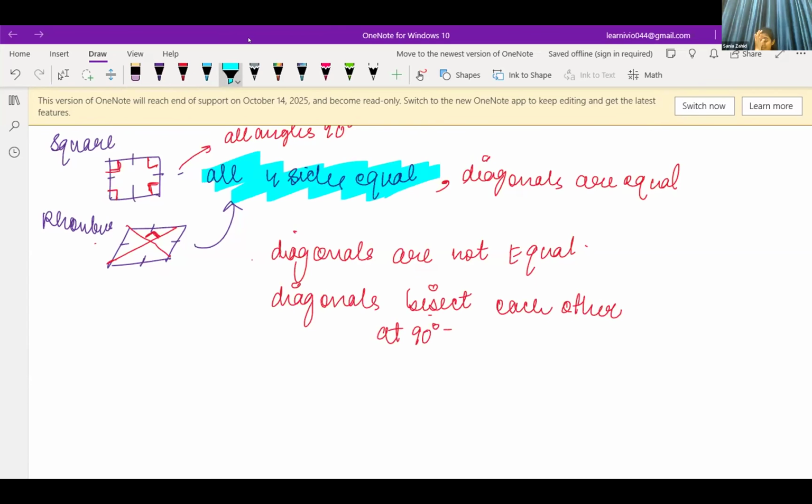So if I say all 4 sides are equal, you will have 2 examples with you, square and rhombus. But if I tell you to define a square, like how is a square different from a rhombus, now you have a lot of things to say. You have majorly 2 things, that ma'am, for a square all angles are 90 degree and diagonals are equal. While for a rhombus, diagonals are not equal, all angles are not equal to 90 degree. Instead, the diagonals are bisecting each other at 90 degree. Okay. Will you remember these points? Just write them down somewhere.